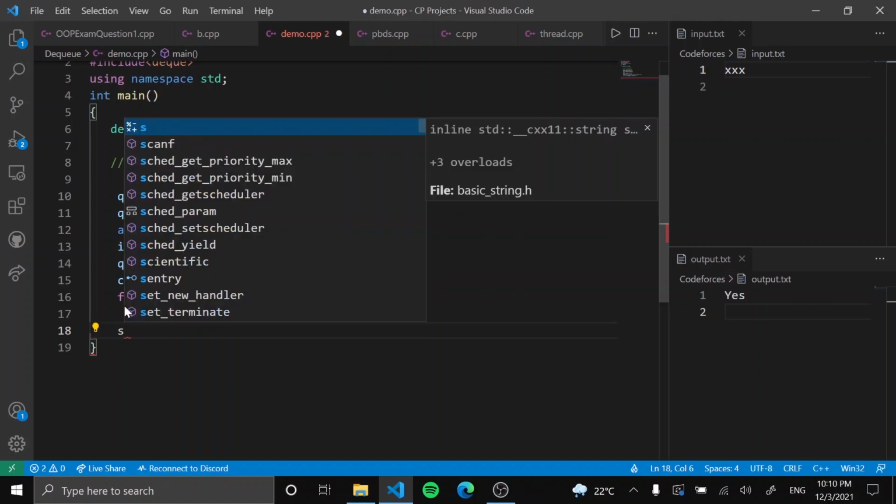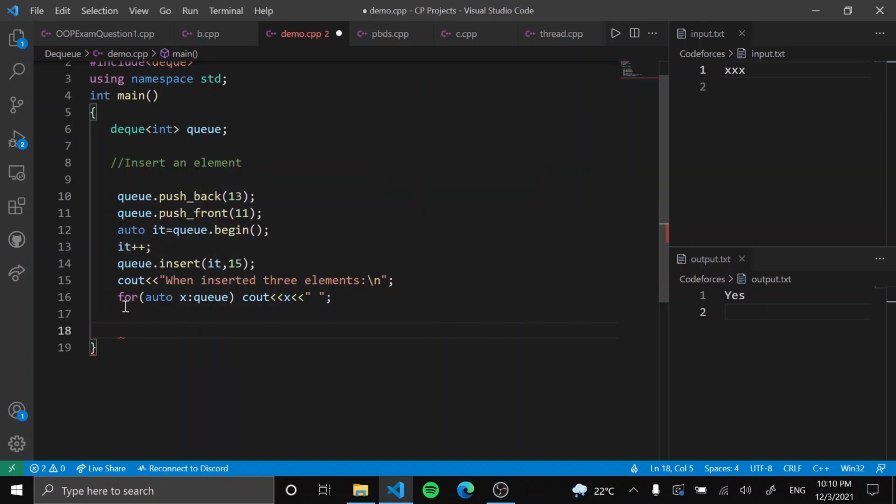As we all know, a Deque is just like a queue, so the only elements we can actually access are from the front and the back. Because we are using an integer Deque, we have to use an integer. So let's say x is equal to q.front.